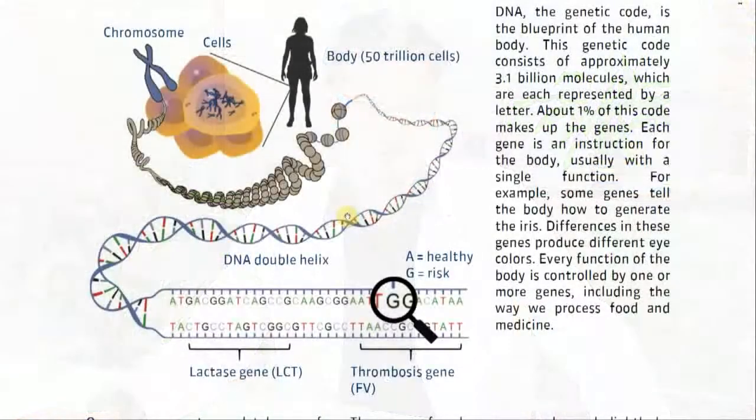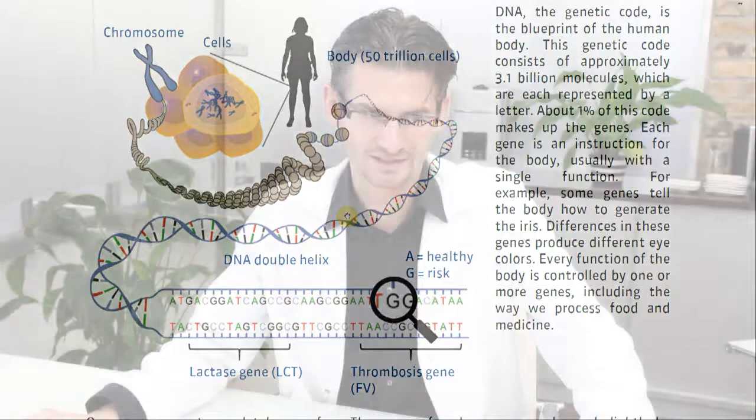So if we look at a certain letter here, it might be that if there's an A here, that means the gene works normally. And if there's a G, it's a kind of genetic error, then the gene has lost its function. It forgot the instruction that it should encode. So we look at a specific genetic variation, and we know if there's an A here, then you don't have an increased risk of thrombosis, and if there's a G here, then you do, because the gene does not function correctly. And that's the general concept of genetics.